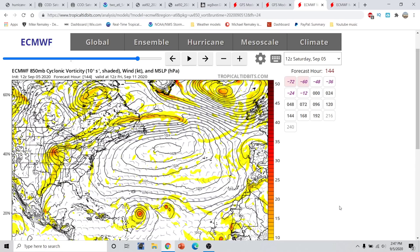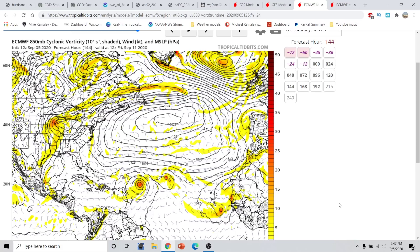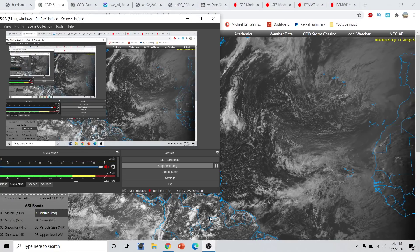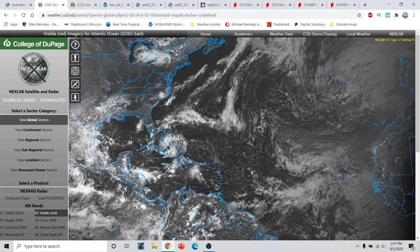Right now there's not a significant concern, but this is something we're going to have to watch. It is too early to determine what, if any, land impacts this will have for the United States or the Lesser Antilles at this time. As a course of least regret, it is better safe than sorry to be monitoring the progress of these two tropical systems. I know this was a shorter video discussion, but I wanted to get everything out there and let you know what's going on. I'll have a full, complete video update later this evening. Have a great rest of your afternoon. I am Michael O'Malley — I'll talk to you again more later this evening.